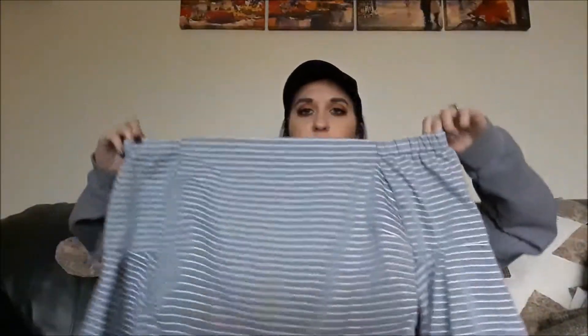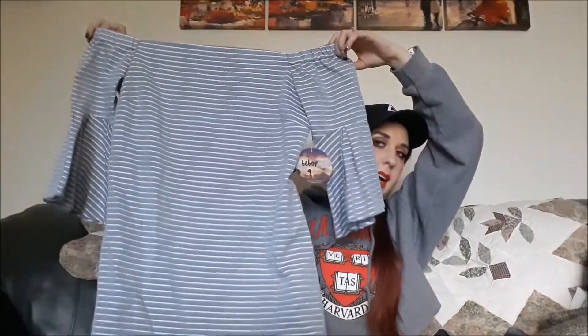It's just this off the shoulder striped dress with cute little bell sleeves — but they're not all the way down to your wrist, just kind of t-shirt length. It's longer than fingertip length, like a little mini dress. On the back it is open, but I really like that it's not showing any skin — it's kind of like ventilation. I feel like this would look so cute in the summer with some cute sandals and a belt, or even just with some white sneakers.